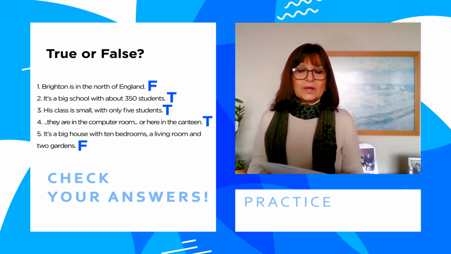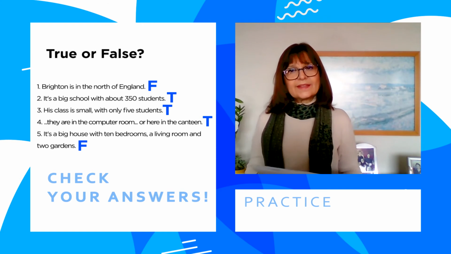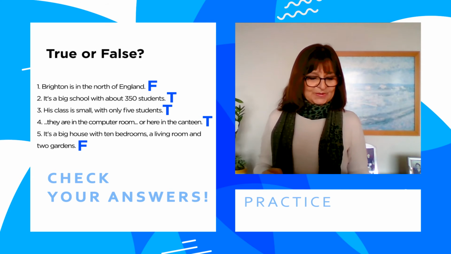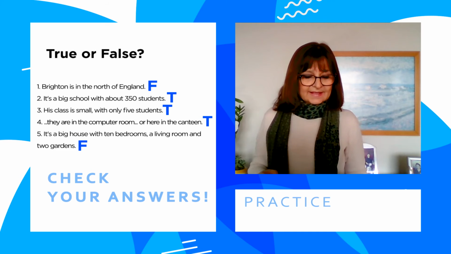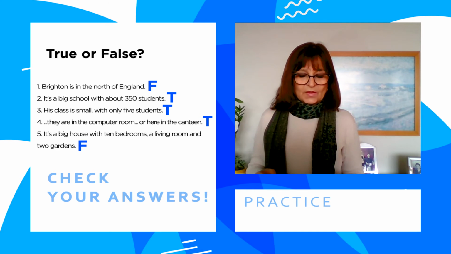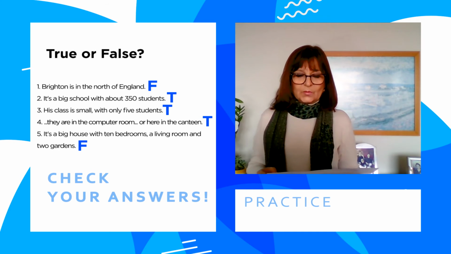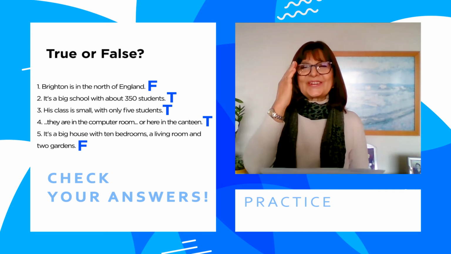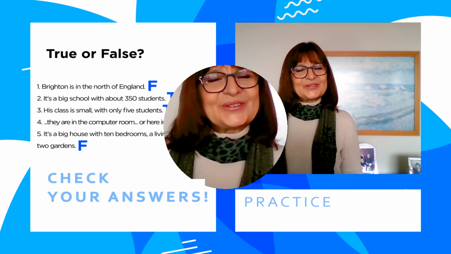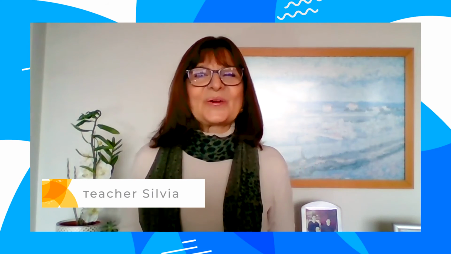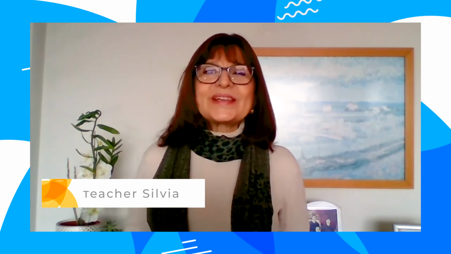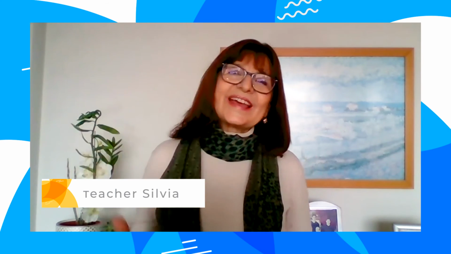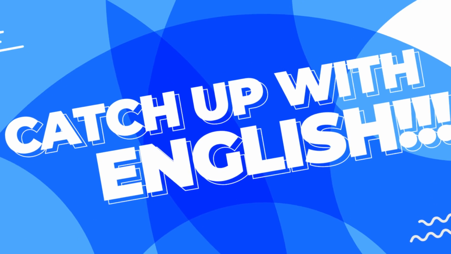They are in the computer room or here in the canteen. True, very good. And it's a big house with 10 bedrooms, a living room, and 2 gardens. That's false. That's not correct. Very good. Well done. We are so happy when you take part in the class. Okay, this is good exercise, good practice for you.